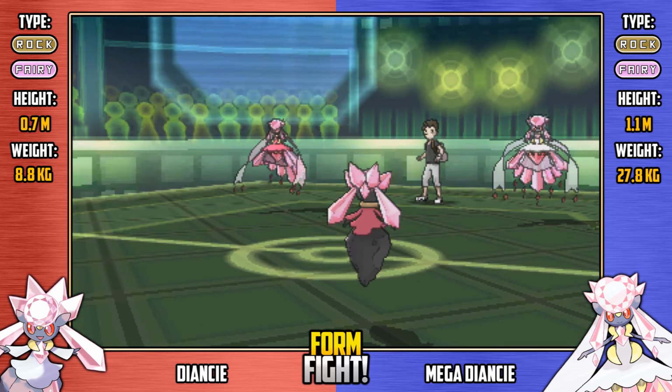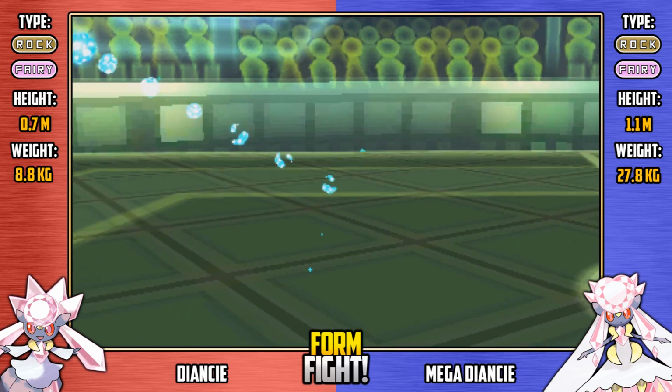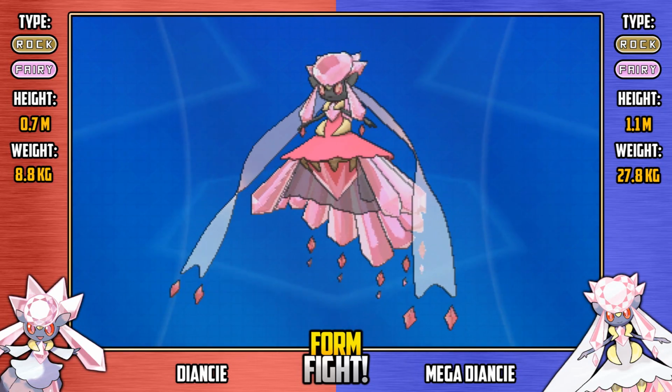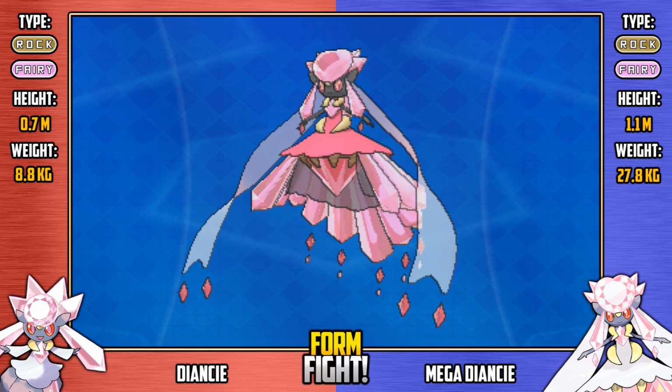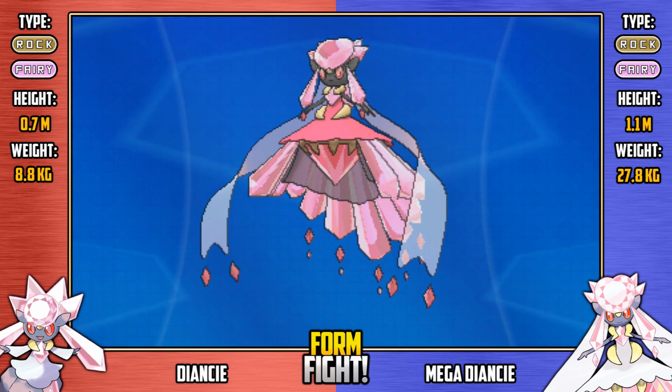Now it's all time for the Megas. It's the Mega's play. It's going to go for Spark. That's going to be the knockout. The Shiny Diancie did try very, very hard, but unfortunately the Megas were just too powerful and just had the upper hand from the get-go. Well done to the Mega team.